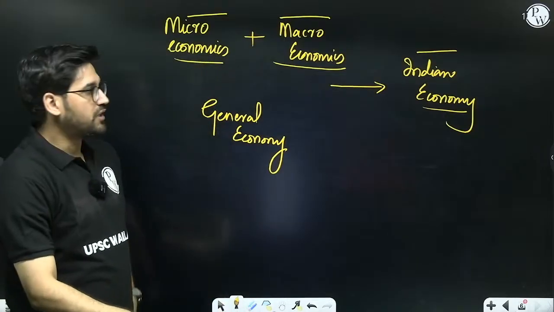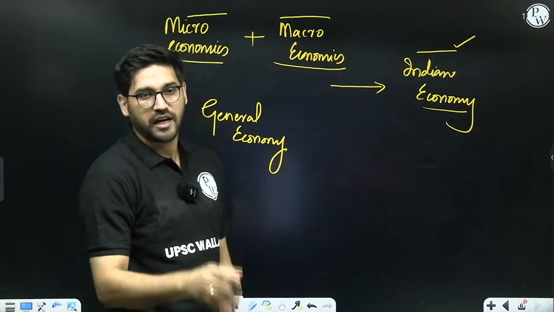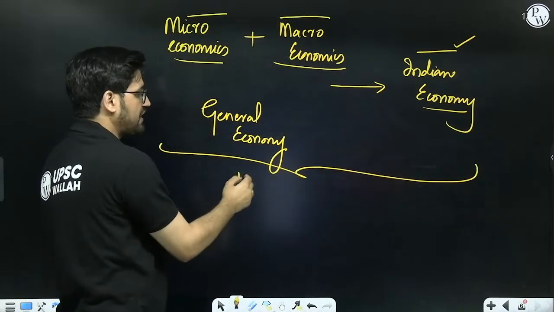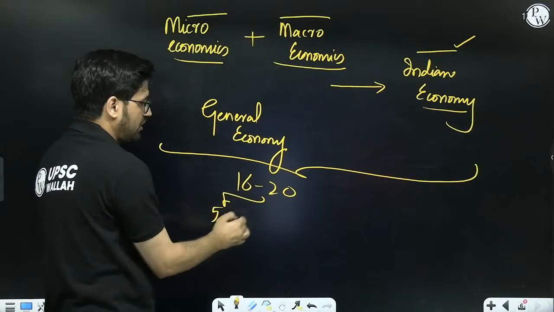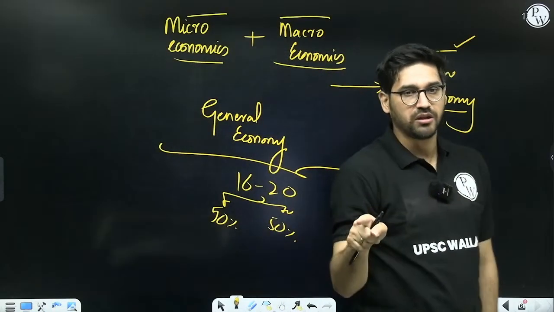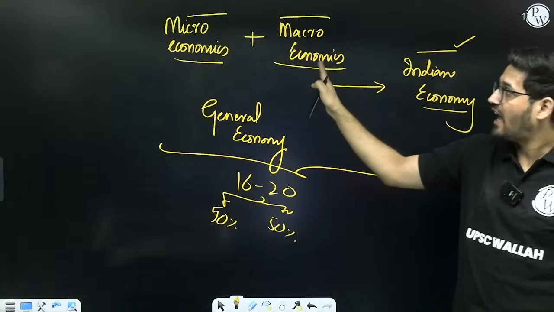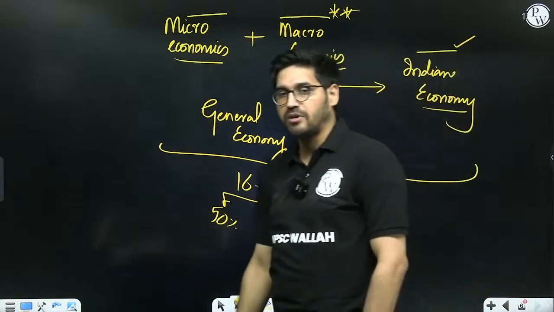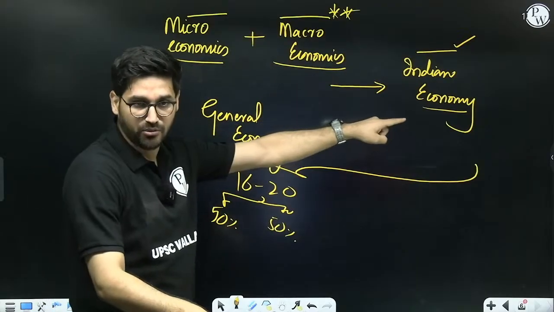Right? In mains, you will get questions only on the Indian economy. In prelims, you will get questions from both aspects. In prelims, roughly 16 questions are asked. Right? You may imagine 16 to 20 with a 50-50% ratio. So half of the questions will be about awareness of the Indian economy, and half of the questions will be about the applied concepts of micro as well as macroeconomics. And between the two, it is primarily only and only going to be macroeconomics. In prelims, it is primarily macroeconomics plus the Indian economy.